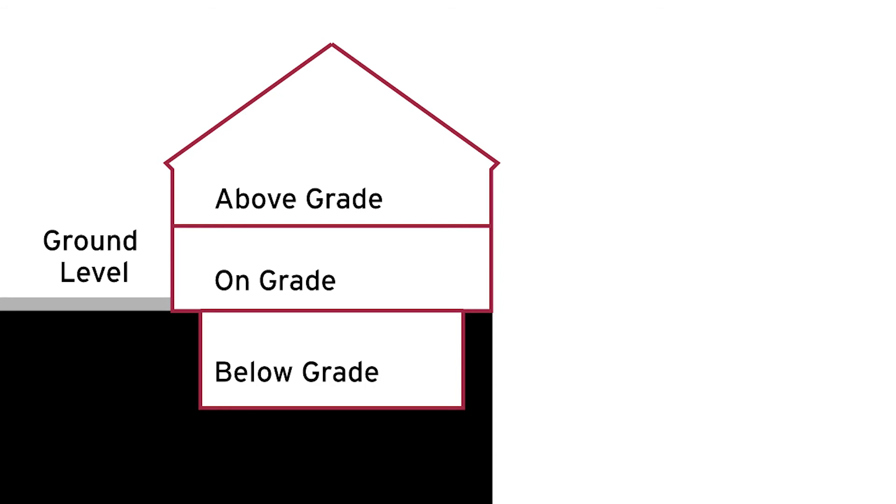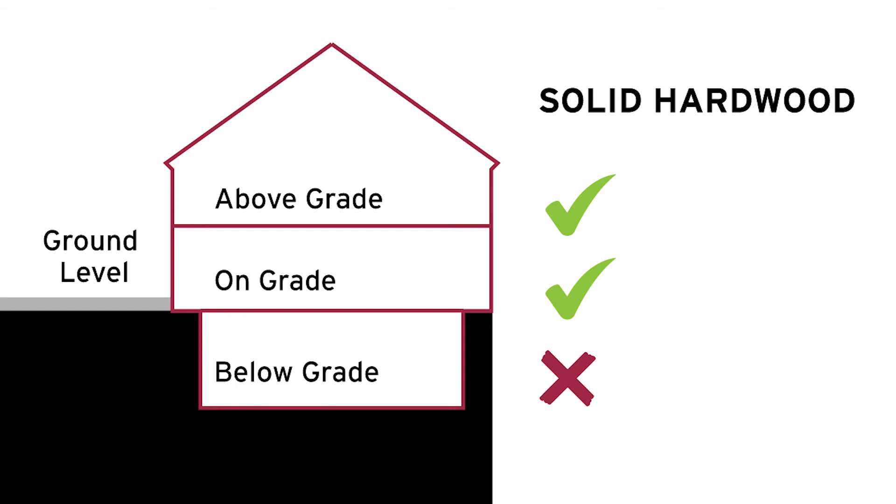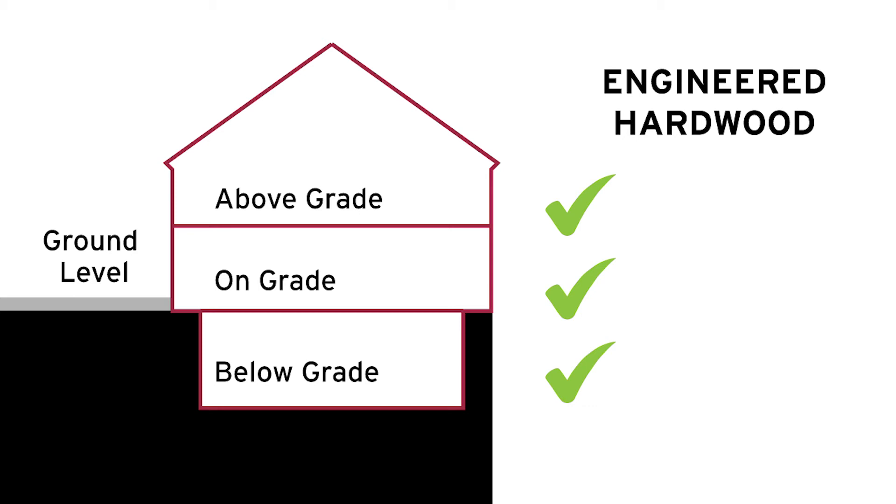You mentioned special rooms in your space — what floors do you recommend, like ground floor or first floor, and even types of rooms like kitchens or living rooms? Solid hardwood can only be installed on grade and above grade, not in a basement. There's too much moisture in a basement, whereas an engineered hardwood with five cross-ply can be installed on grade, above grade, and below grade in basements. That speaks to our Betsy Ross line — it can be installed in basements, on concrete floor, so it's going to need to be glued down.